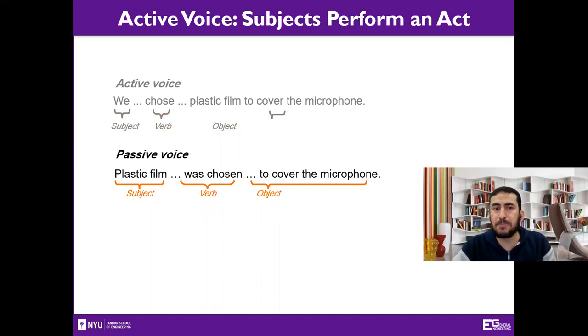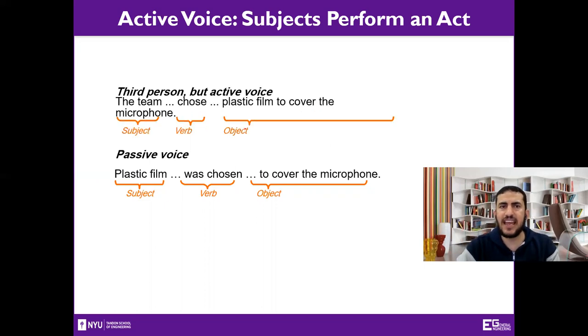Then we put the verb to be in the past simple because the sentence is in the past simple: plastic film was, and the past participle of the verb choose, that is chosen. So plastic film was chosen to cover the microphone. Now we learned how to change from active to passive.